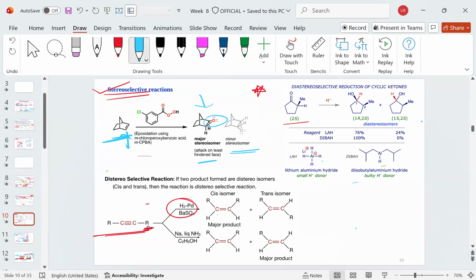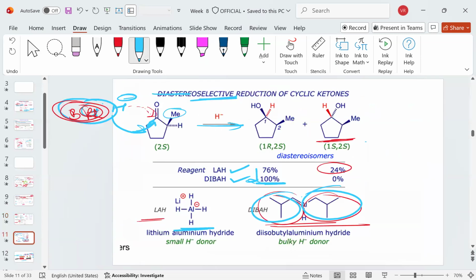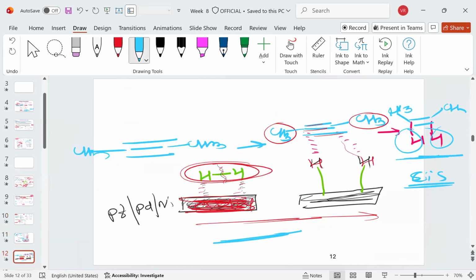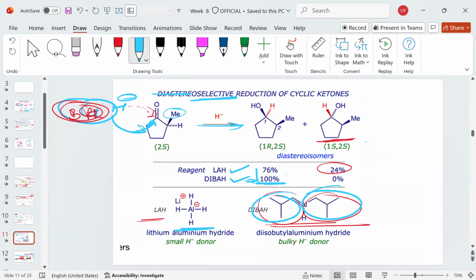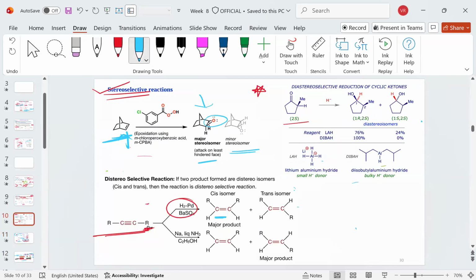So here you can see we are getting cis product formation and trans product. Also, there will obviously be some chances, let's say the reaction goes up to here, but not necessarily only this hydrogen is involved in the formation. So there will be some minor product formation which involves the trans geometry, but the major product is the cis one in this H2/Pd/C reaction.